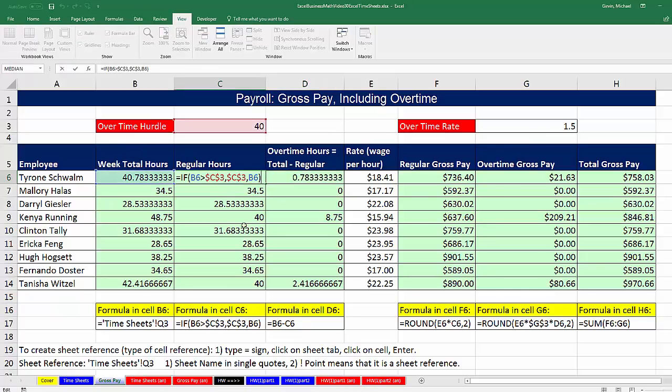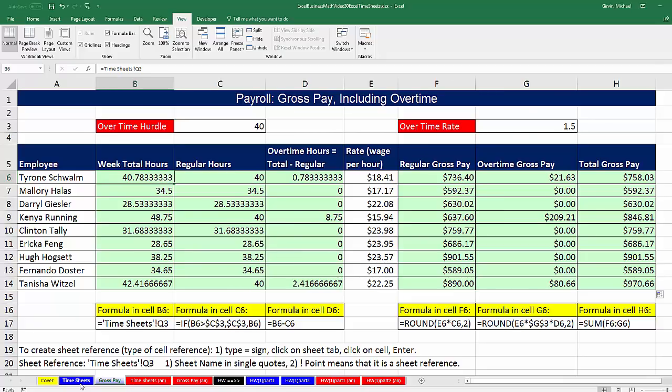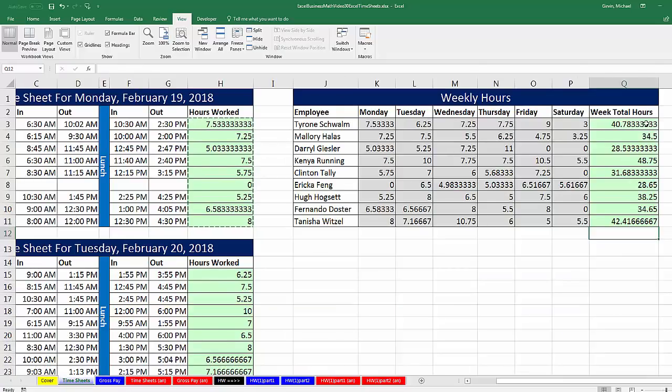We got to use the if function for the third time in this class, but now we're calculating regular hours. Escape. Look at this. Over here, we did a sheet reference. Remember, 1, 2, 3, 4 clicks. Equal sign. Click on the sheet. Click on the cell reference and enter. I'm going to click escape. And back over here, we added up our total.